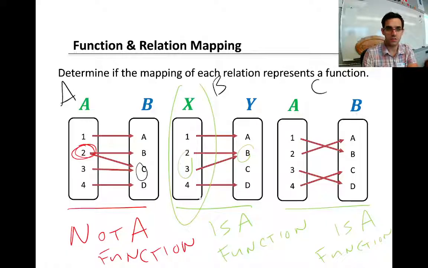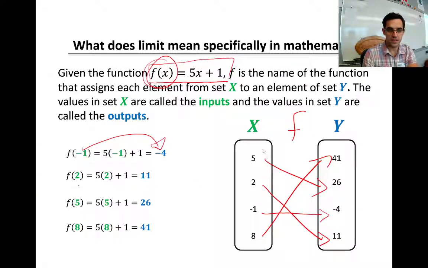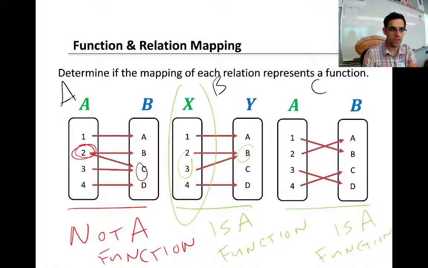All right, so some examples for your homework. Here's how you can tell if the following mapping is a function or not. One key idea to know is that each input is uniquely mapped to only one output. So in this first example, example A, there's an element 2 in our input set that gets mapped to not only B, but also C. For that reason, this is not a function, because each input doesn't go to exactly one output. That means it's not well defined, so not a function.